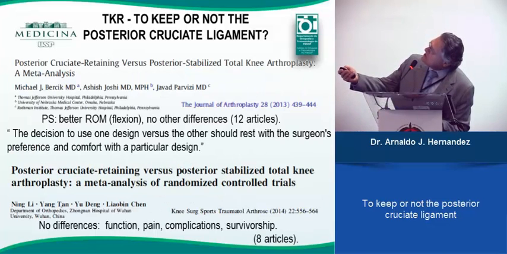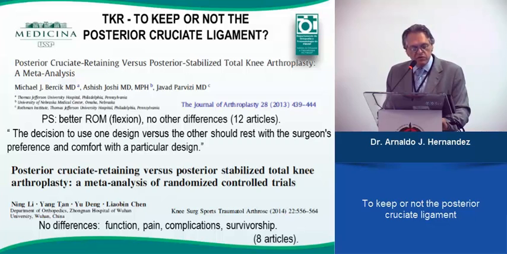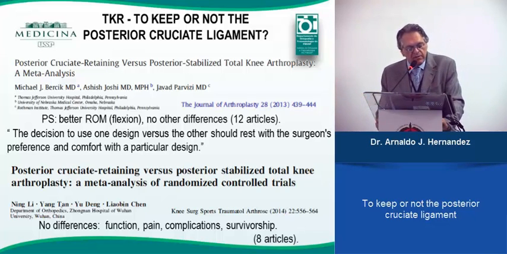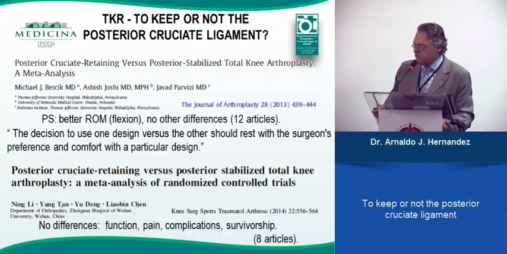In 2013, recently, another meta-analysis showed that the PS has a little bit more range of movement, no other difference in 12 articles. And they mentioned the decision to use one design versus the other should rest with the surgeon's preference and comfort with a particular design. And in 2014, very recent here, you find another meta-analysis showing that there is no difference in function, pain, complications, and survivorship of both designs. A little bit more range of movement.